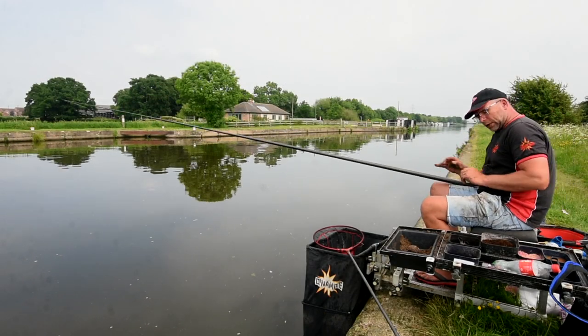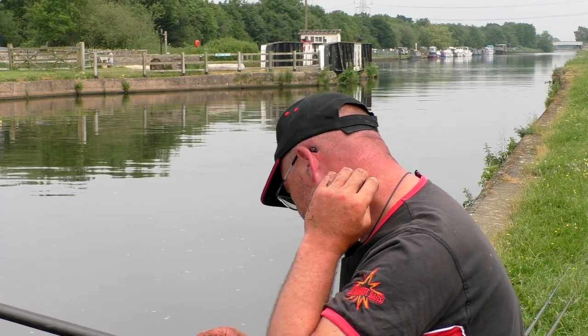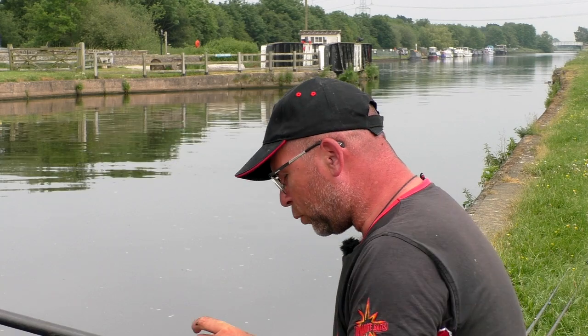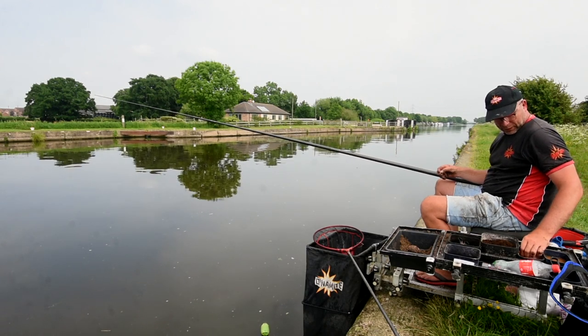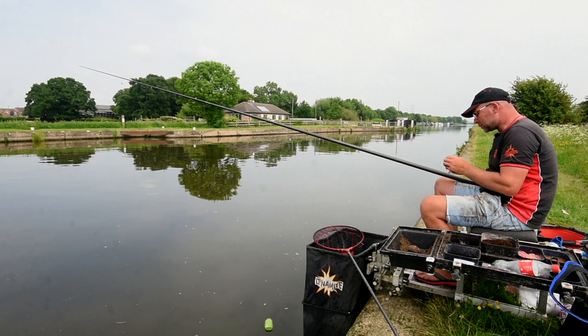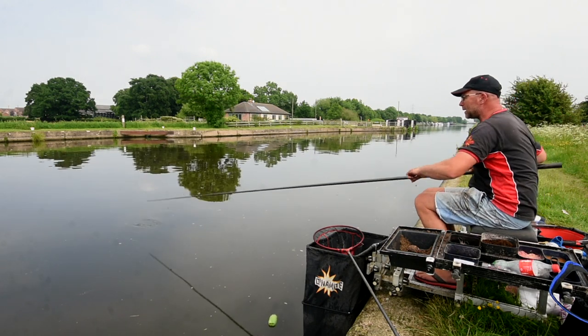When you come to venues like this, open water, wild venues, deep waters as well, more to the point, it's very important to be positive, especially when you're targeting bonus fish in the canal, like skimmers. It's going to take time, especially where concerned like here, where it's 12 foot deep, it's going to take time for them to settle over your bait.